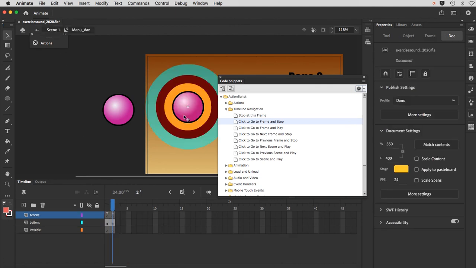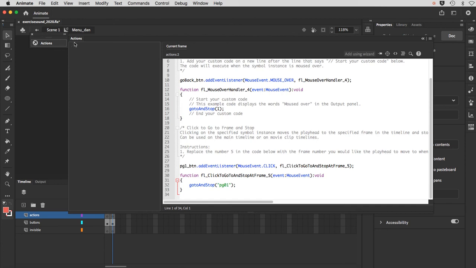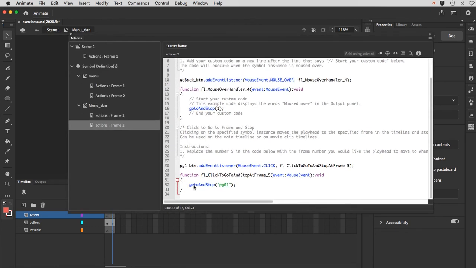So let's go back, and I'm going to give you a little magic spell, if you will, how to talk to the parent timeline. Let me go back to my actions panel here. I'm going to close snippets. Actions, okay. And make a modification. So what we have to do is we put this magic code in front. So it's MovieClip, capital M, sorry, capital M, capital C, brackets with the word root.